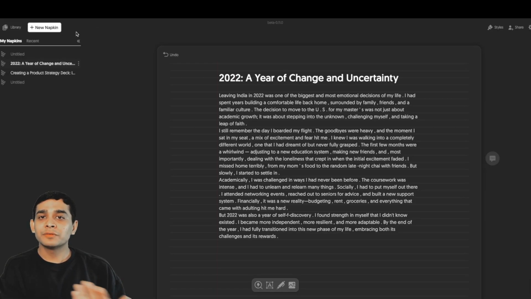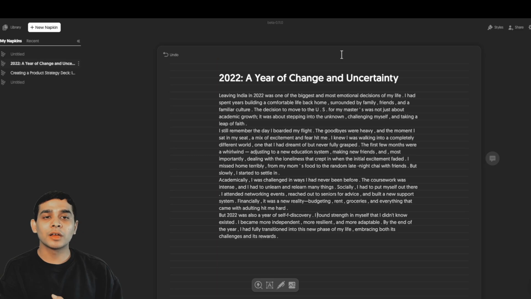There are a few ways in which you can insert your text. Once you create a napkin, you can use the draft with AI option, which helps you create content and put it in a notebook format so that you can generate visuals for it. Or if you have existing PDF files or Word documents, you can directly import them here, and all the content will be shown here and then I'll show you how to convert them into visuals. Or you can create a blank notebook and type in whatever you want. For today's video I've already put in some content here to quickly show how it can be done.